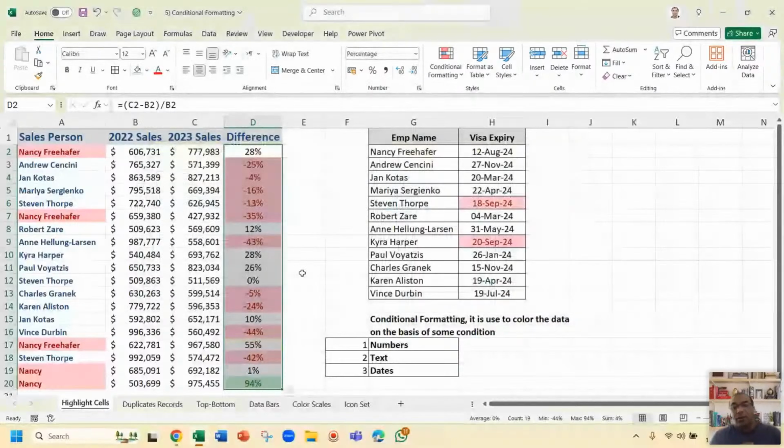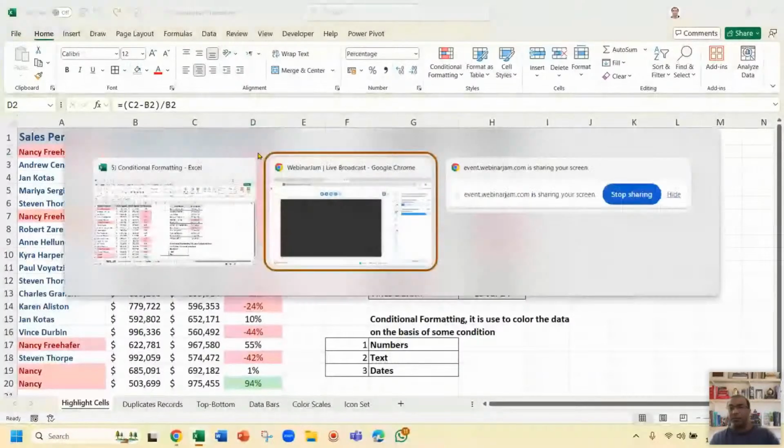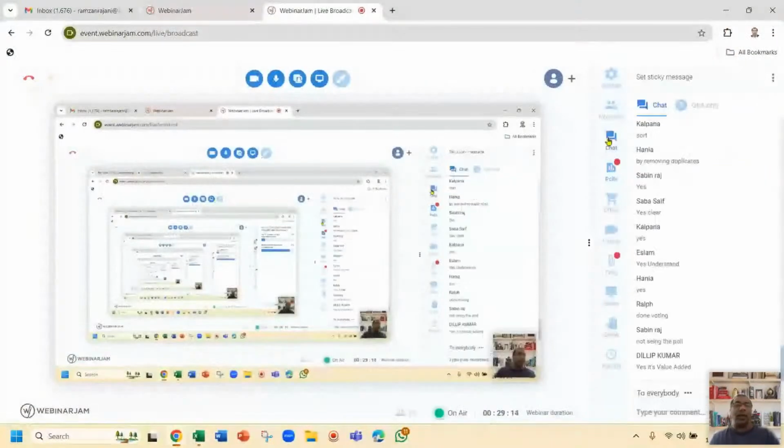Got it, everybody? This way you can use conditional formatting. Amazing. Very good. Now what are the options that we have learned in conditional formatting?